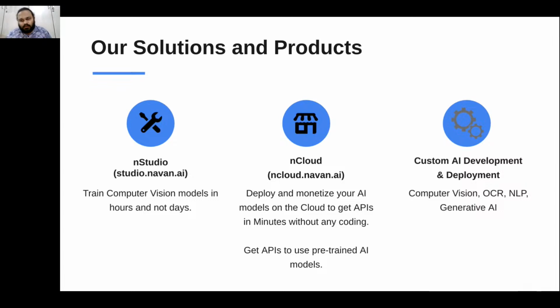And in terms of businesses, we have a third unit which is about consulting and solutions. So we also provide AI consulting. Let's say a business wants to know how they can adopt AI or how they can automate processes. Then we provide them with that guidance and implementation both. So our expertise mostly lies in computer vision, LLMs, and generative AI. Those are the solutions around which we work mostly.